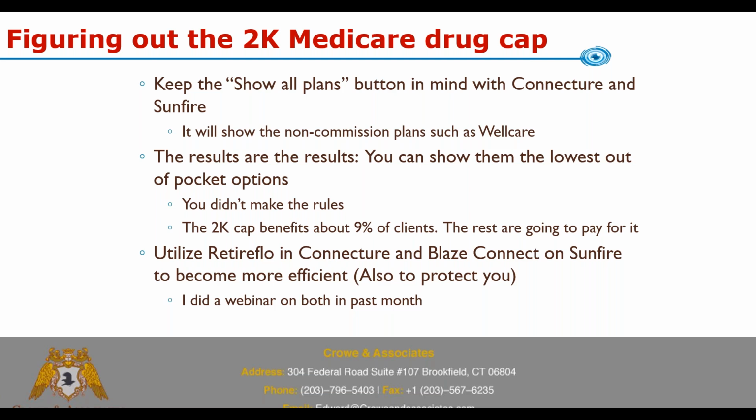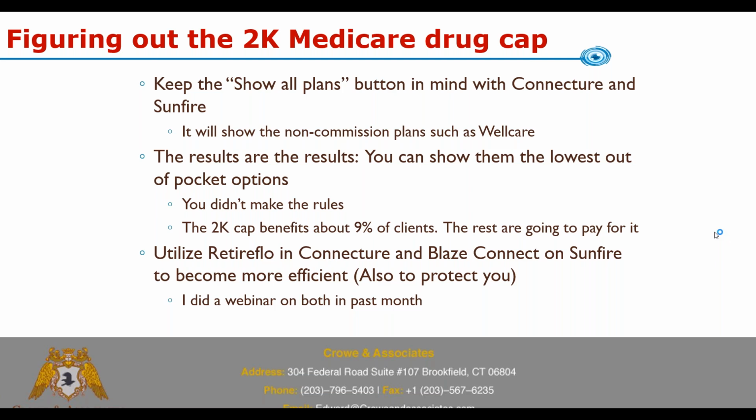At the end of the day, when you're talking to people, the results are the results. You can show them, run the plans, show them the lowest out-of-pocket options, show them what plan comes out the best for them. Remember, you didn't make the rules. CMS did. They put in this $2,000 drug cap. I know it was a thing that everybody talked about and they were very happy about. But the reality is the $2,000 cap benefits about 9% of clients. And unfortunately, when you do that, the rest of the people are going to pay for it.